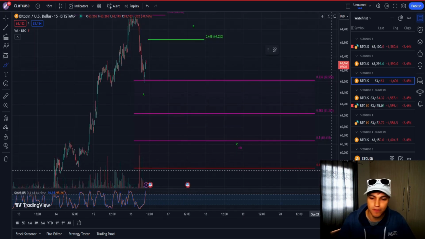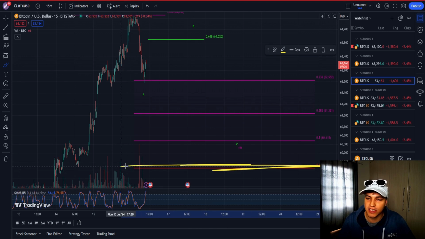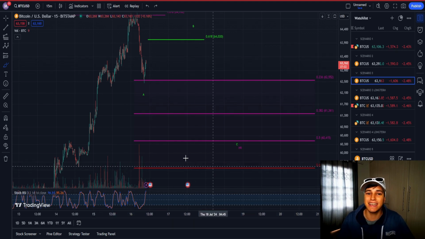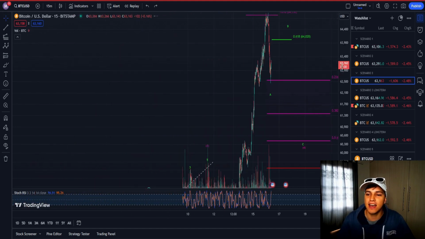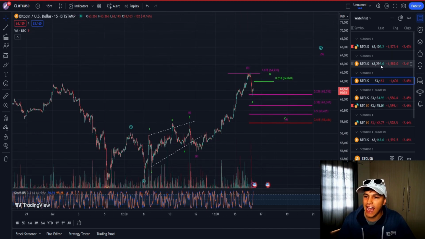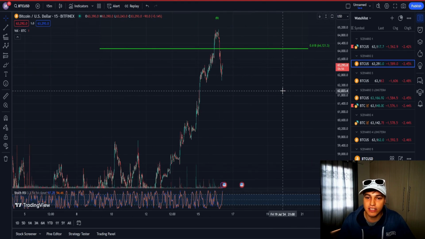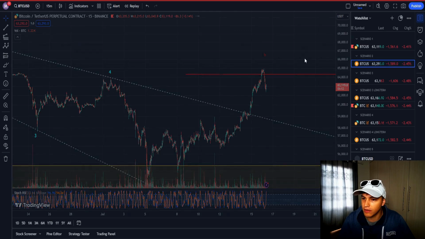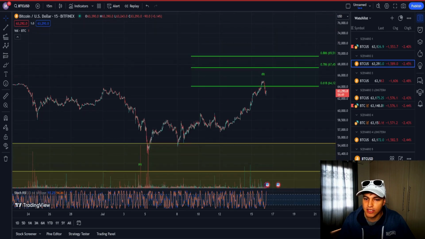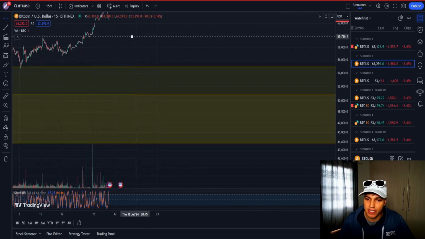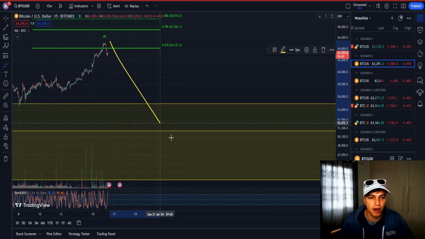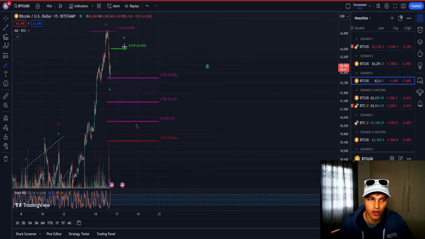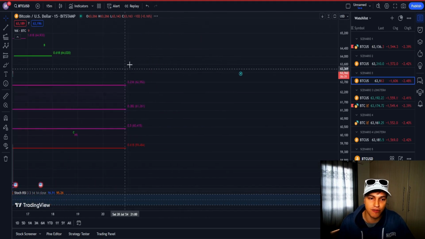If price hits the $59,484 region, that invalidates this entire scenario, and this WXY now becomes more likely, wherever it is on scenario 2. This WXY, with this being a B wave followed by a C wave to the downside, becomes the more likely scenario. But let's analyze from there.